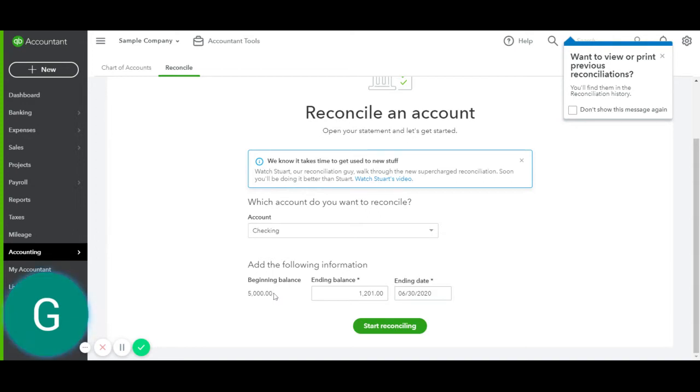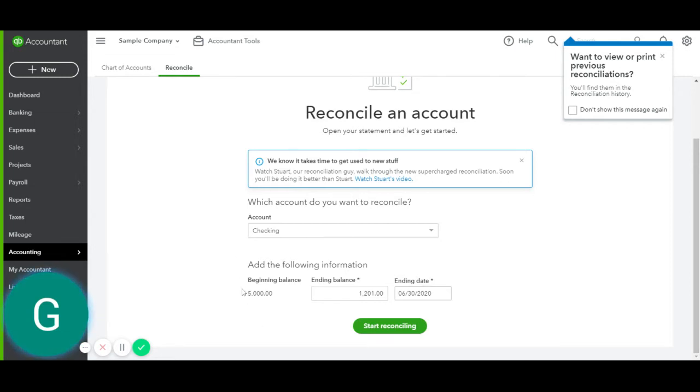There are some instances where your beginning balance could be different. If that is the case, then there are a couple of steps that you're going to have to go through in order to figure out why your beginning balance does not match up. I won't show that here because there are a couple of steps that need to be done. You have to go through a hunting game on trying to figure out why your beginning balance is not matching up. For the purposes of this video, everything matches up.